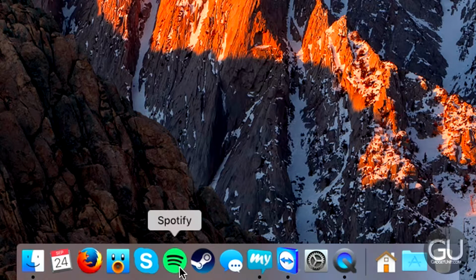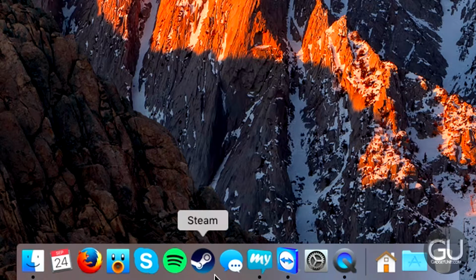Spotify is my preferred music streaming service, mainly because it supports pretty much every platform out there, Windows Phone, macOS, Windows, and just so many others. And I do like how it supports crossfading between tracks when you're actually listening to the audio, which even Apple Music does not do unless you use iTunes. The iOS and Android apps for Apple Music do not support crossfading, which is really odd to me.